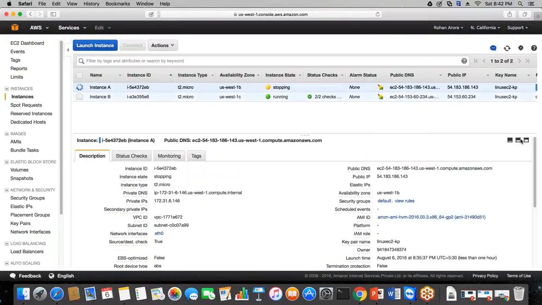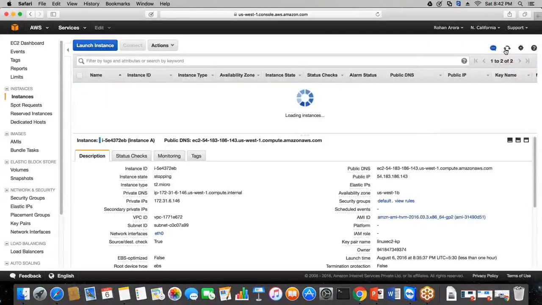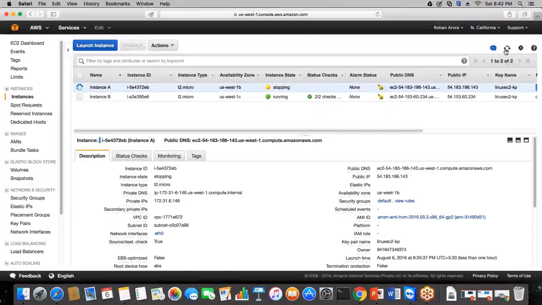Let me just hit refresh and see if something happens. Okay, it's still the same. Nothing has changed to the public IP so far. Okay, now still stopping.